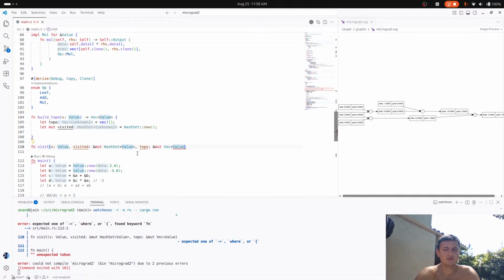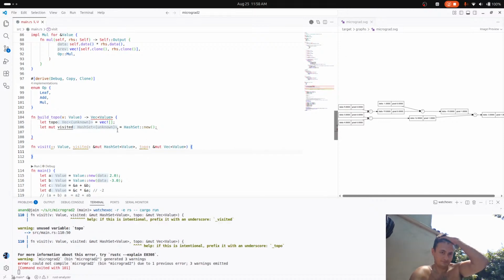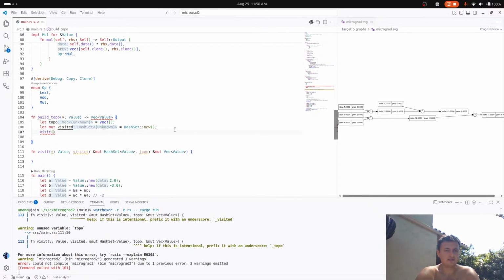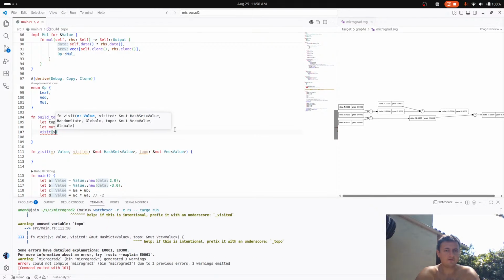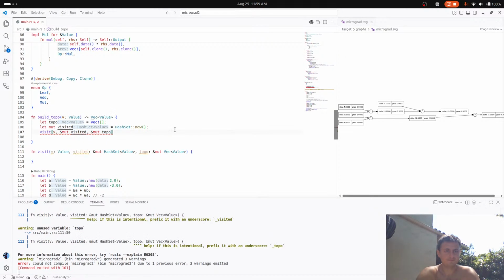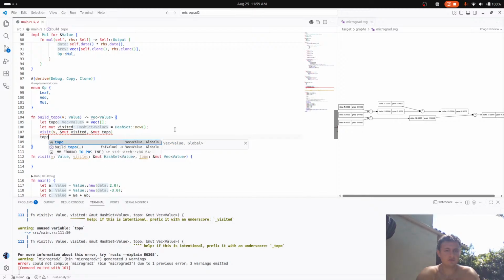And it doesn't return anything. Okay, and what we are going to do is call visit on v with visited and topo. And then we're going to return topo.